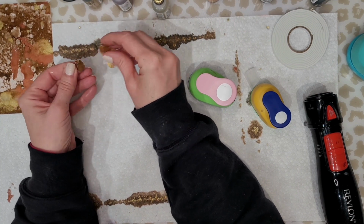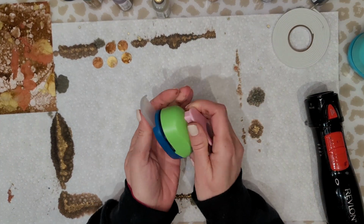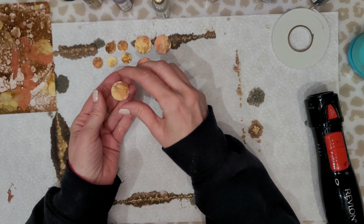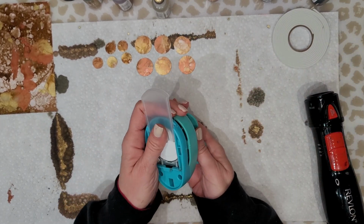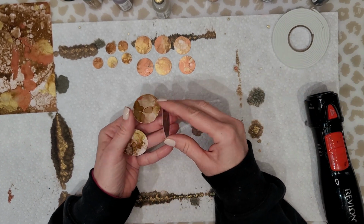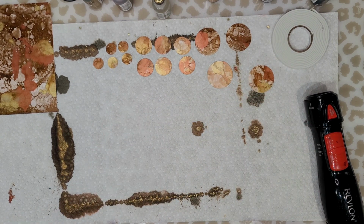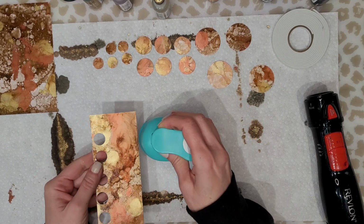You can't just add 4 of each. And at first I thought I could. I was just going to add a few, but I found that the more I added, the better it looked. So here you see I'm pulling out the little circles. Now I realize I need more circles.